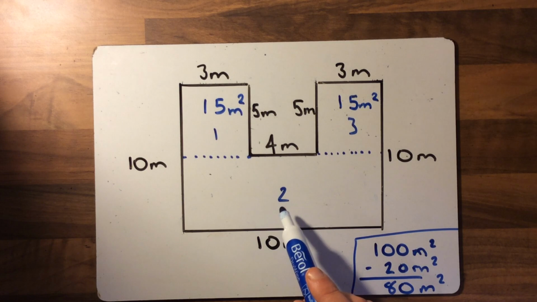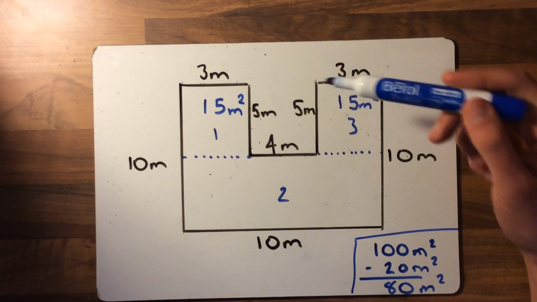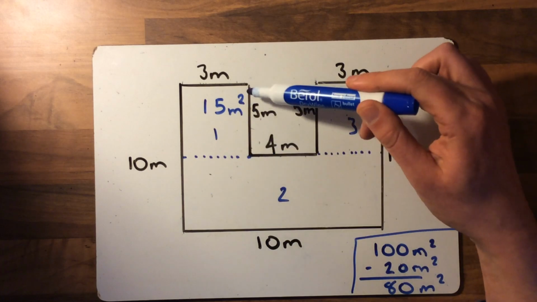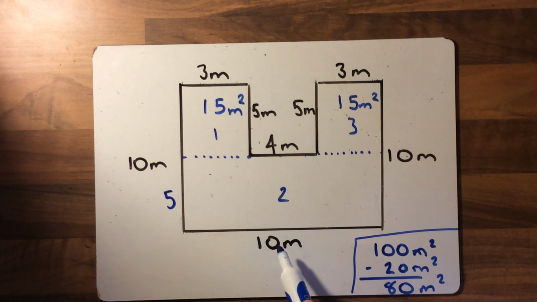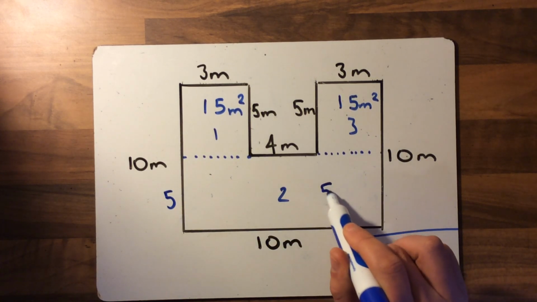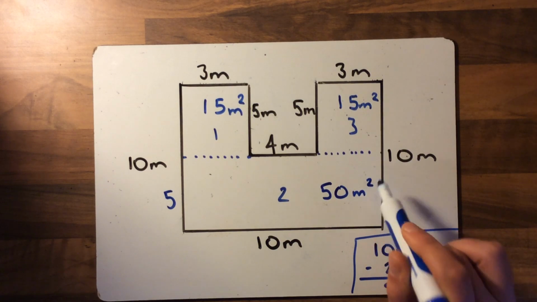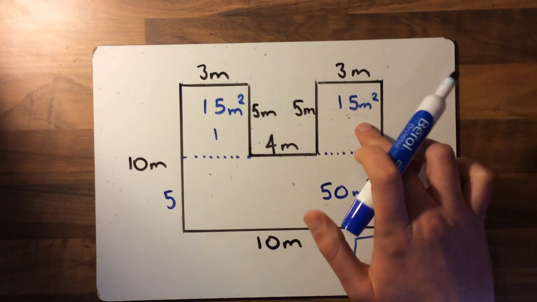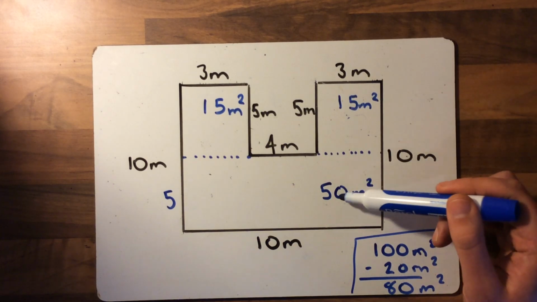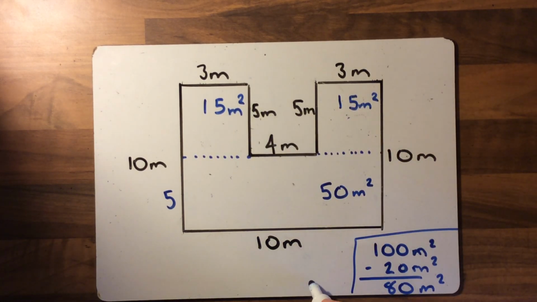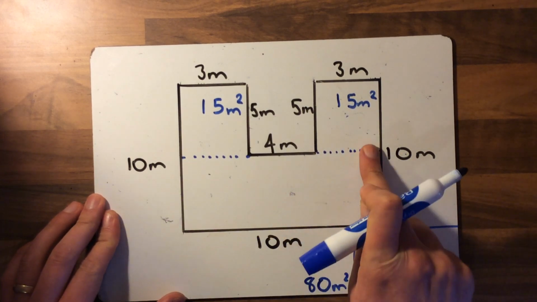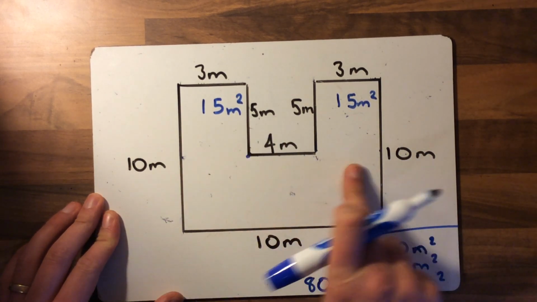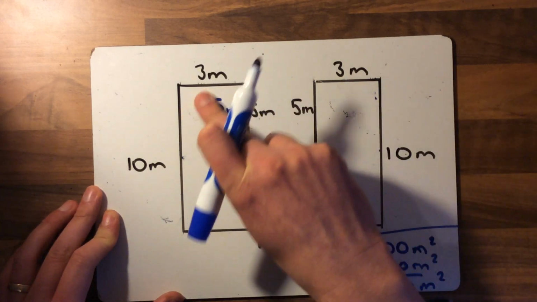If we look at this one down here, this is where the extra work comes. Now, if this whole one is 10 and this one here is 5, this one will be 5 as well. So we need to do 10 times by 5, which is 50 metres. And then all we need to do, I'll just rub out, I numbered my shapes. We add these up. 50 add 15 add 15 gets us to 80 again. So we can see that method is a little bit longer, not quite as efficient, but being able to do both can be really beneficial to solving a problem.